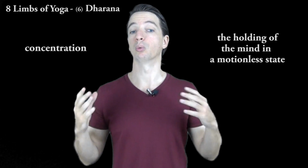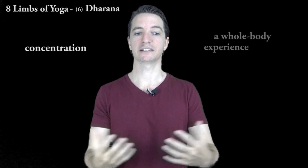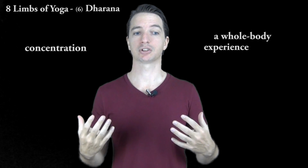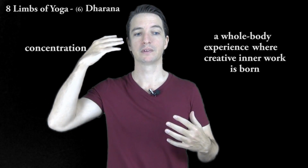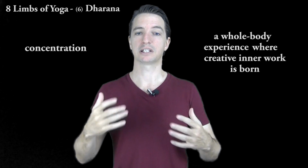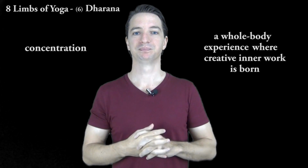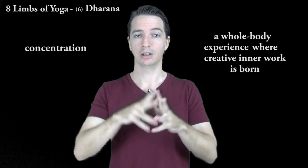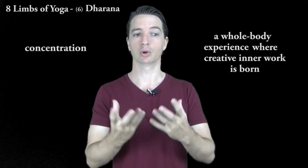This is the ability of Dharana, concentration. But you need to think of it differently. Dharana is different from normal concentration, okay? So Dharana is a whole body experience free from psychosomatic tension. It is an extraordinary dimension of the psyche where creative inner work is born. So keep in mind, Dharana is difficult. It's not something that you can just employ like normal concentration. It is a whole body experience. It is that subtle depth of the psyche where creativity and inner work are born.